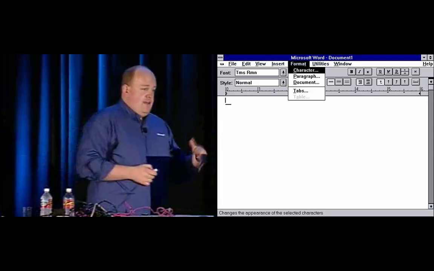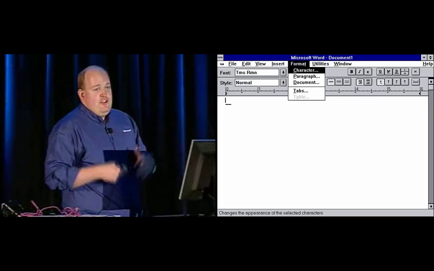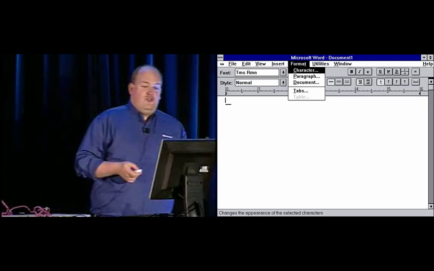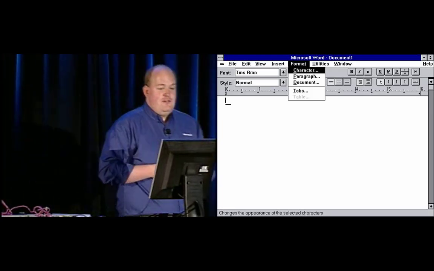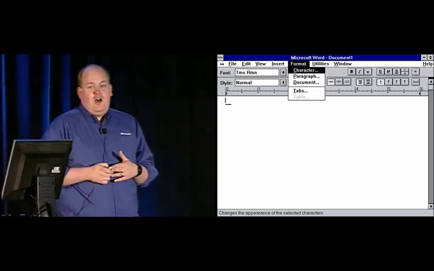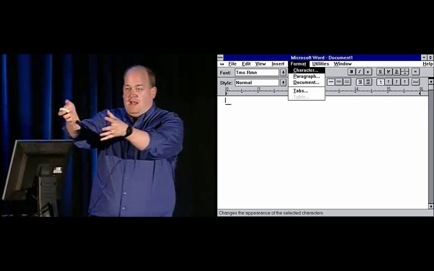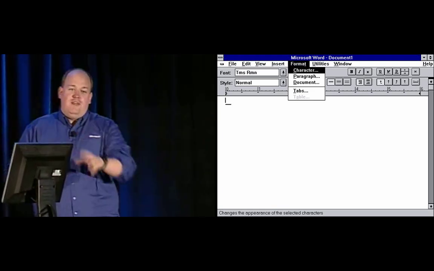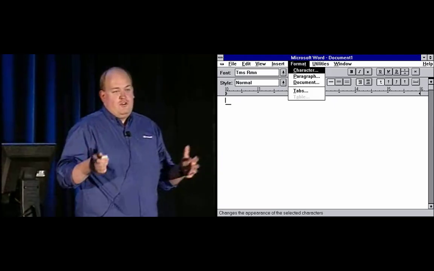You can see in the Word 1.0 time frame, you didn't have that problem, right? Menus only had 5 things on them. There were only 2 toolbars, and there were only 7 menus. This was when menus and toolbars were designed. This was the kind of scope that the founding fathers of Word imagined.